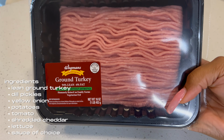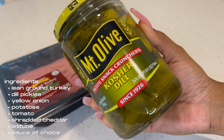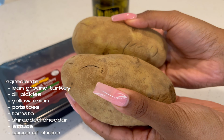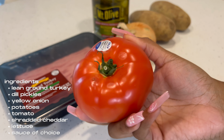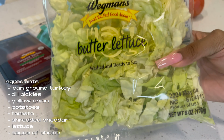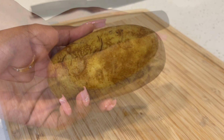Next up, we are making a burger bowl, a cheeseburger bowl kind of deal. I don't know why it's taking me so long to make this recipe, but I love it. It's definitely in my meal rotation going forward because it's so quick and so good. You need some ground turkey or ground beef, some cheese, pickles, onions, potatoes. What else did I have? Tomatoes. Everything is just moving very, very fast. Y'all saw it in the previous clip.